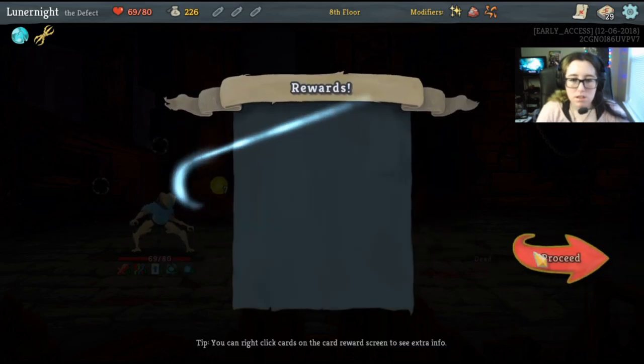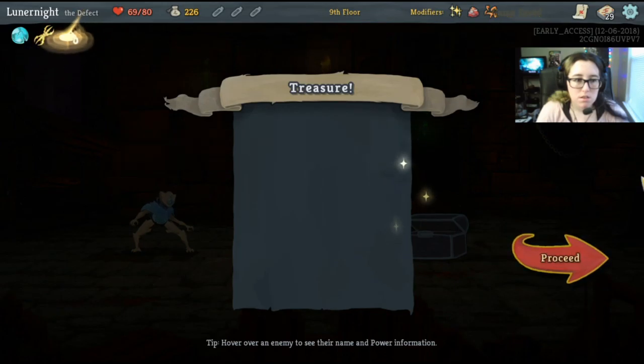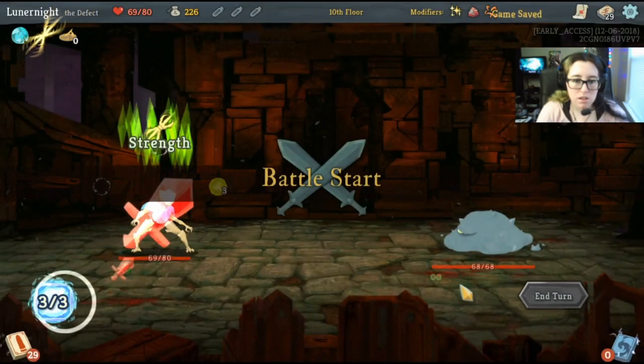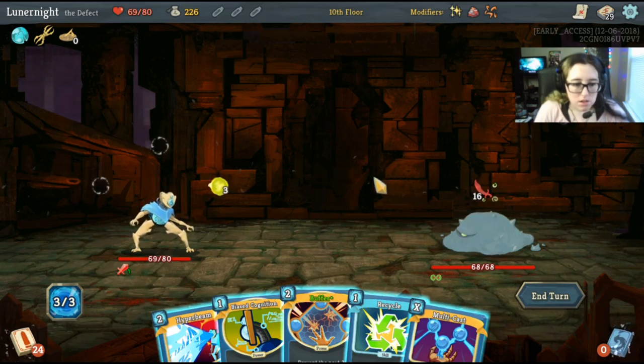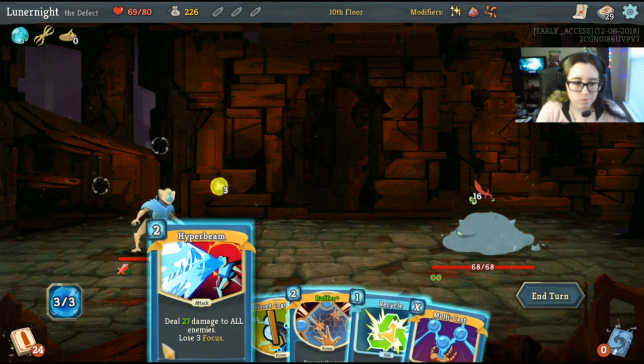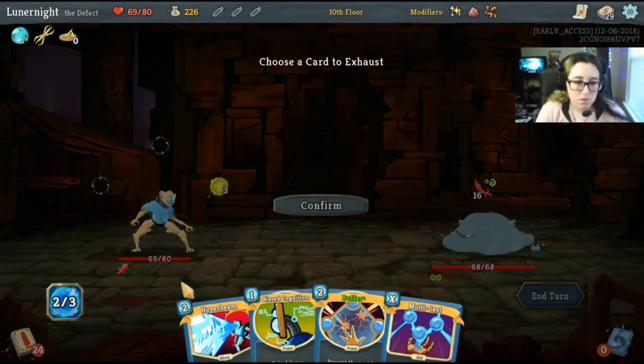Ooh. Double energy is really good, but three of them might cause a problem. But I have an X-Cost multicast card. Let's get it. And we're going this way. Sundial. Hell yeah. Alright.